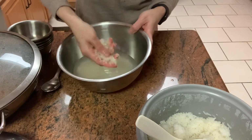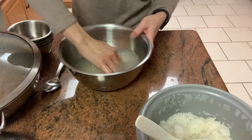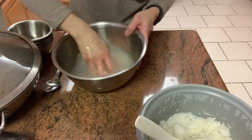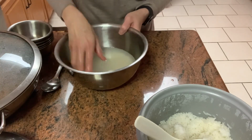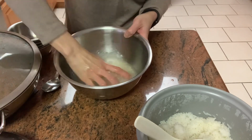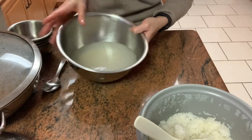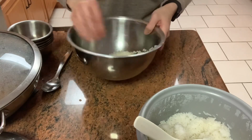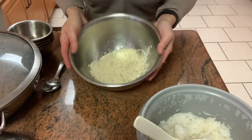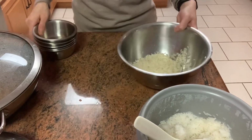I'm using 150 gram. So this 150 gram of rice is probably enough to make 4 bowls. We'll see, okay? So this is how I rinse my rice. I just add water and then just need to squeeze the rice like this and then drain the water, okay? And you do it 2 times. So drain the water very carefully so you do not waste the rice grain, okay? So we always wash our rice grain. Okay, so now we have the rice, we have the chicken.